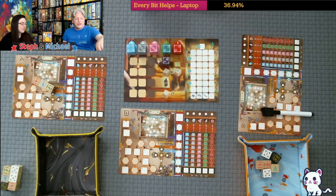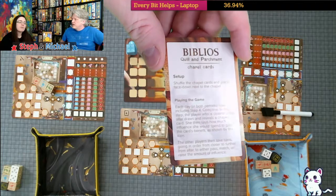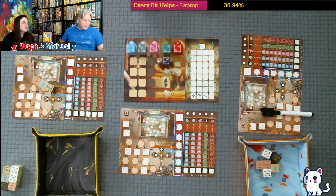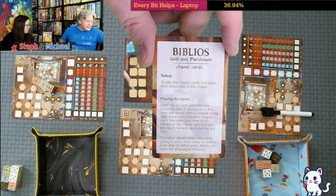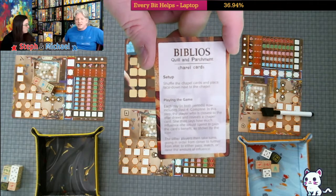Hey, just like all the other Dr. Finn's games, each of these games has a free promo expansion inside. I don't know if it's just the Kickstarters or if it's all of them. I'm not sure, but it did come in the box. And I didn't see a Kickstarter specific thing on the box, but it is possible.